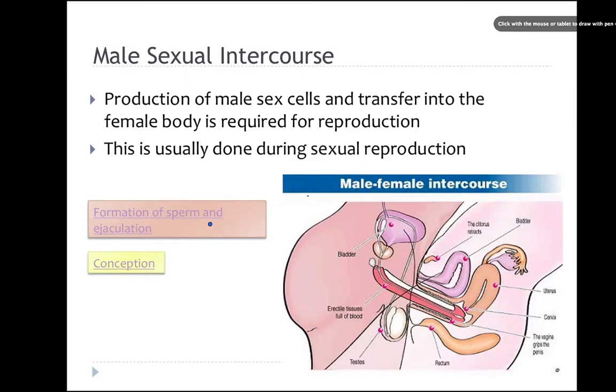As far as male sexual intercourse, of course, it only makes sense that, if these sperm are ejaculated, they must find the female reproductive tract, and that's where we have the penis entering the vagina here. The way that a vagina is angled allows for a collection spot for the sperm, and it gives a better chance for conception to occur.